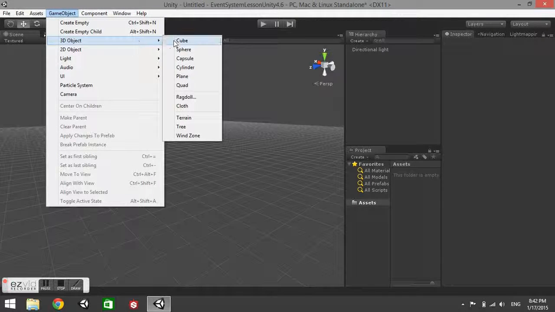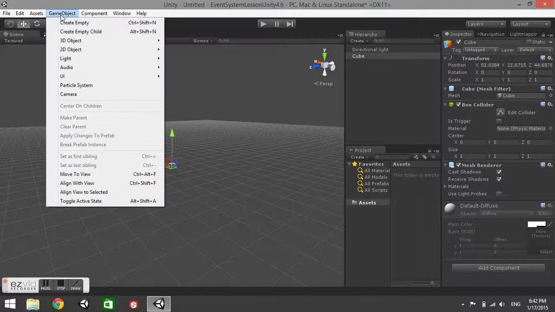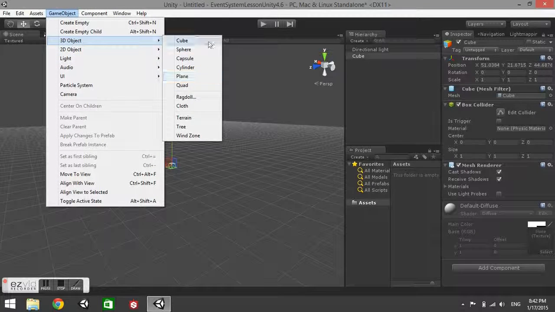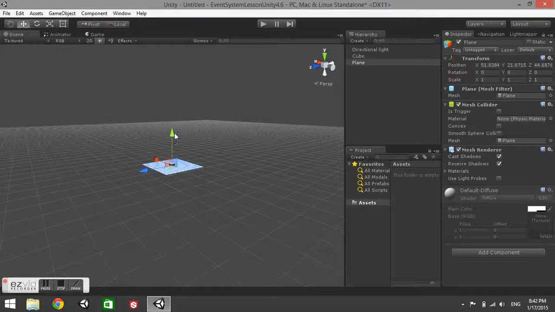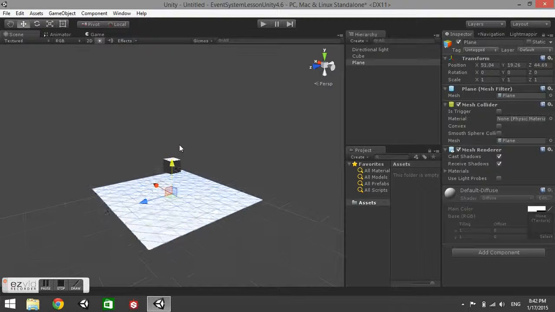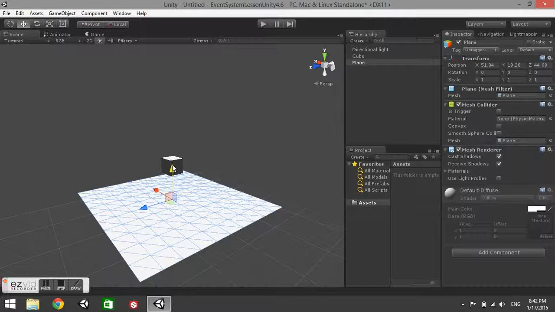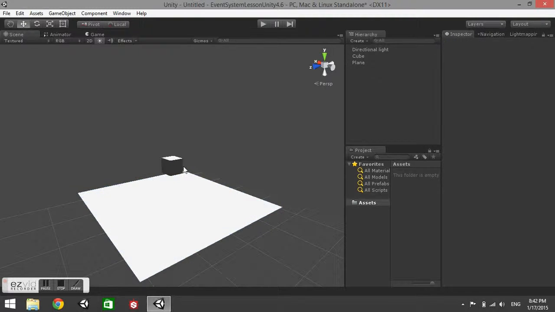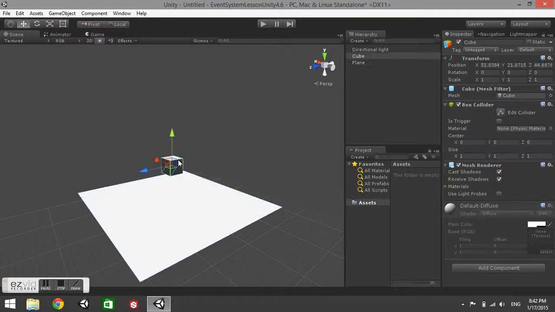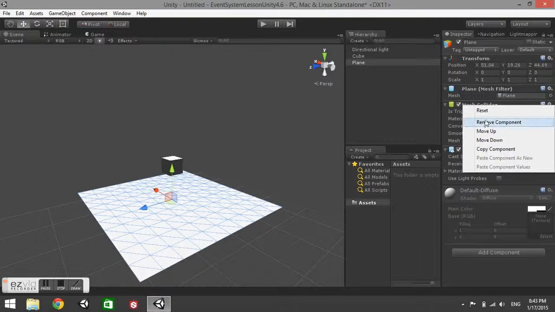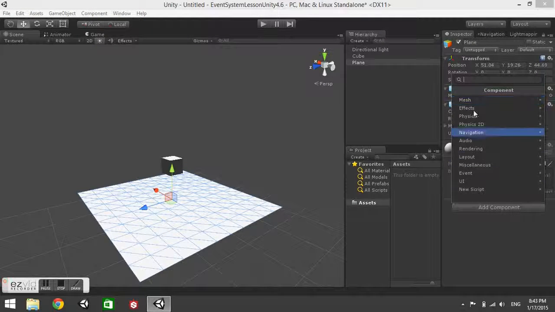So let's go ahead and make a 3D object cube, 3D object plane. Lower the plane a little bit. Okay. And we're going to go ahead and give the plane a box collider instead of a mesh collider.